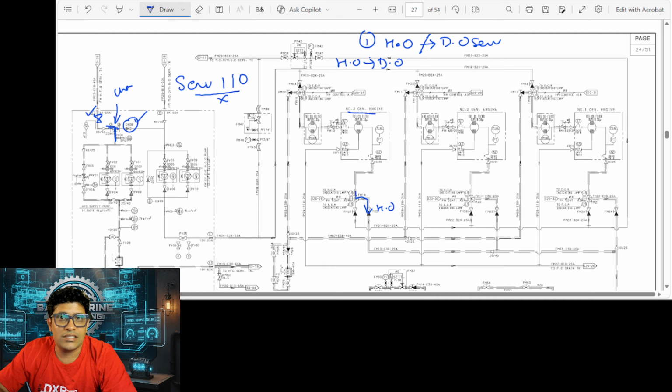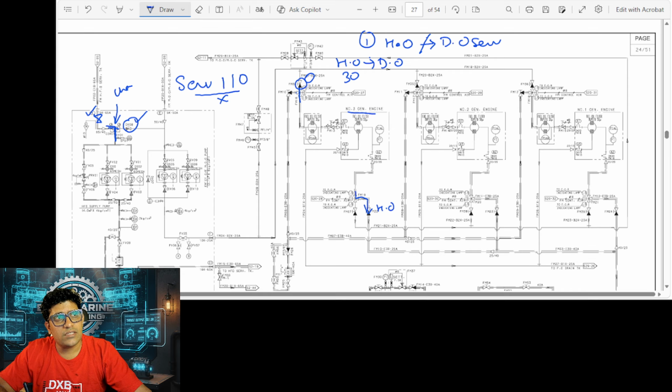So once you have offloaded the generator, and made sure that on heavy oil we are not touching this, then you open the diesel oil valve. You open this valve fully. Then slowly, slowly, slowly, from this, you change over to this. Okay. Slowly, slowly you do. Once changeover happens, then you run the generator for 30 minutes. In offloaded condition, 30 minutes. If you're in loaded condition, it's 15 to 20 minutes.